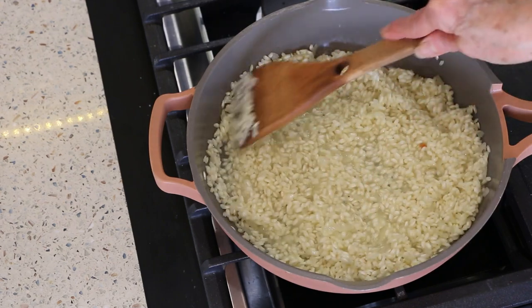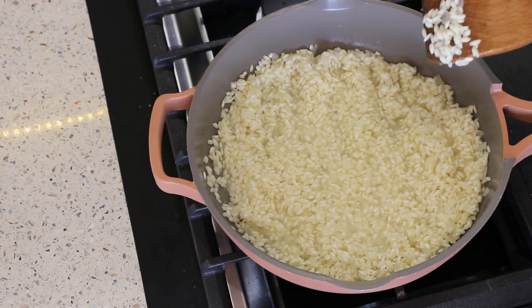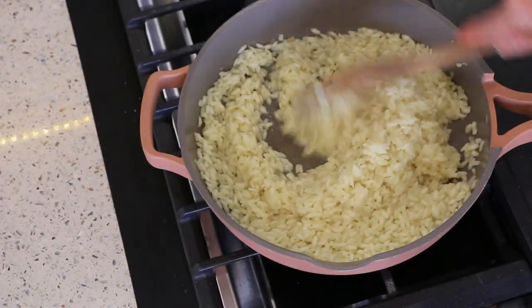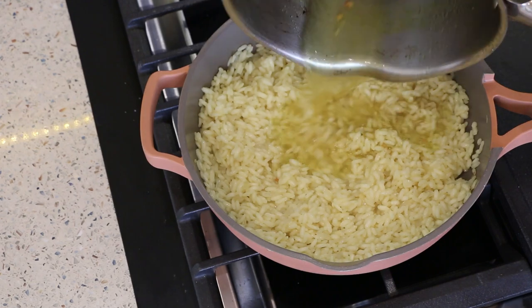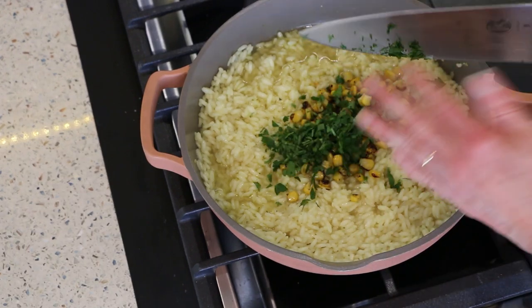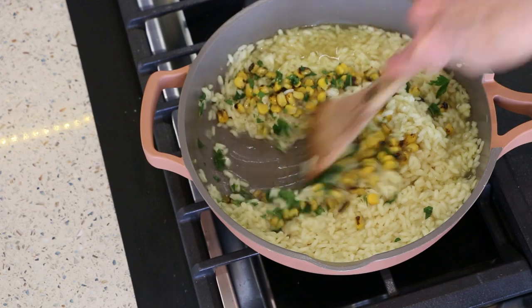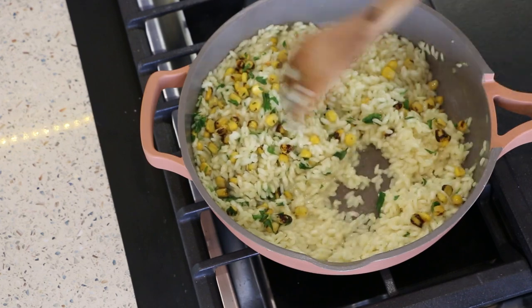Move it around for a few seconds, then leave it alone. You may have to adjust the temperature as you go along. Now you can see how much it's fluffed up and how nice and creamy it's looking. When you're at this point you've got about a ladle and a half left of broth — just add that to the rice. At this point we're going to add the roasted corn — this is just frozen — and a tablespoon or so of flat leaf parsley. Let this cook in with the rice for the final cooking until all the moisture is absorbed.